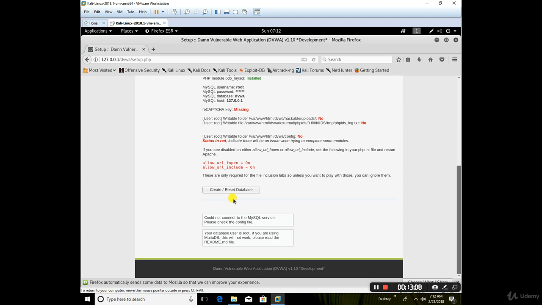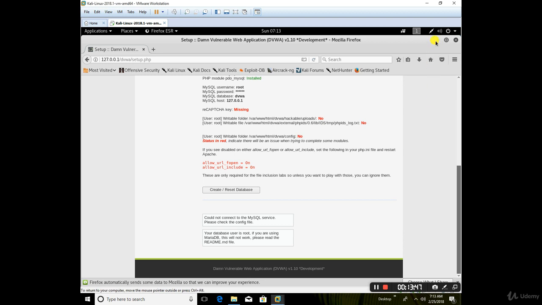But at the end of the day, there's one root cause and one thing that we're going to fix. Number one is saying that it could not connect to the MySQL service. Check the config file. And your database is root. If you're using the MariaDB, which we are, then this will not work. So we need to do a couple of changes here. So I'm going to walk you through that, okay? So what this is saying basically is you're using root as your user and it doesn't want you to do that. So we need to create a new account and we'll call it something else. We'll give it root privileges and then that way we bypass this issue.